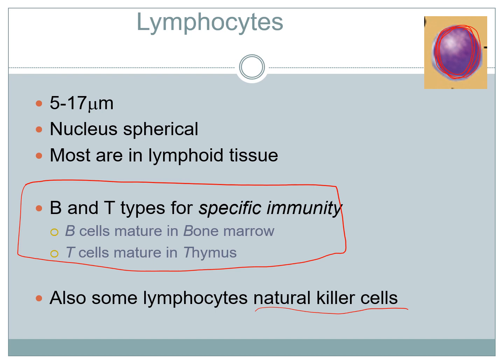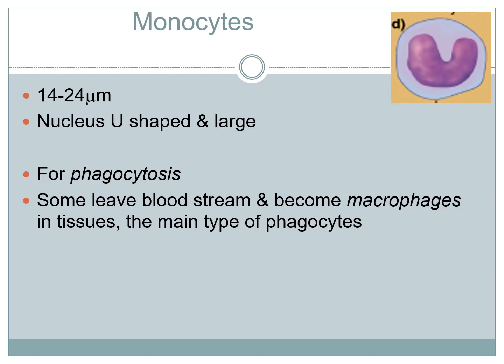The last one we'll look at is the monocytes. Monocytes are mostly used for phagocytosis. When they're in the bloodstream, they're known as monocytes. But when they get activated and become macrophages, they often move into the tissues and the lungs. These are the main white blood cells associated with gross phagocytosis.